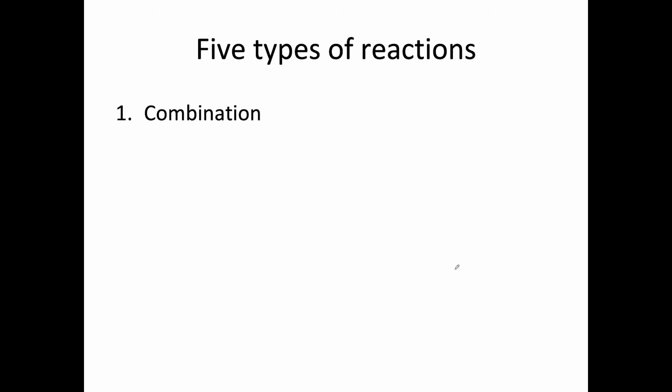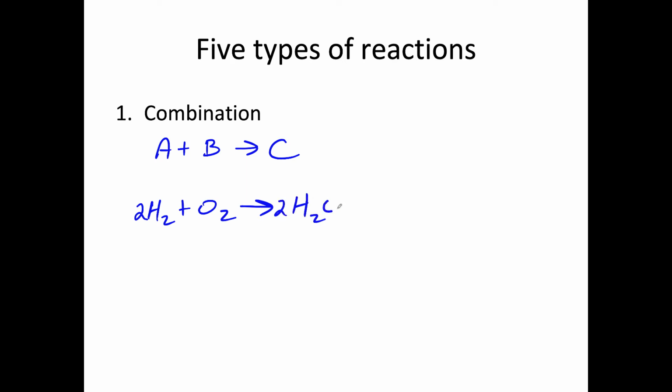Right now we're going to switch gears and talk about 5 different types of reactions that you're going to see in these chapters. The first type is combination. Basically we're adding one molecule plus another, and they combine together to form a third. Something like this is hydrogen, 2 of these, plus O2, and we're going to have H2O. A plus B equals C. This is what we call a combination reaction.